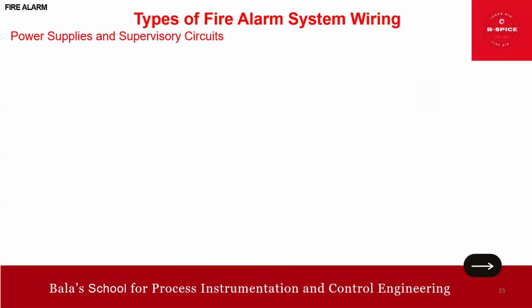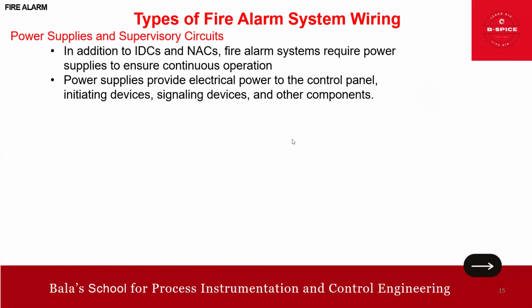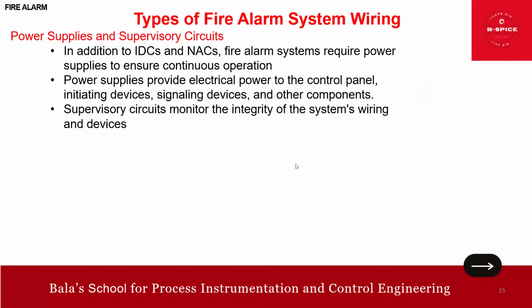Now, before winding up, I will talk about the power supply and supervisory circuits. In addition to the initiating device circuits and notification circuits, right, so IDC and NAC, fire alarm systems require a power supply also. The power supply provides electrical power to the control panel, initiating devices, signaling devices, and other components.